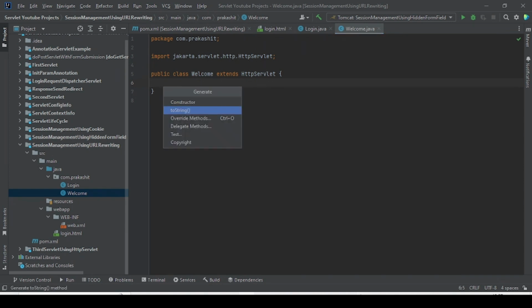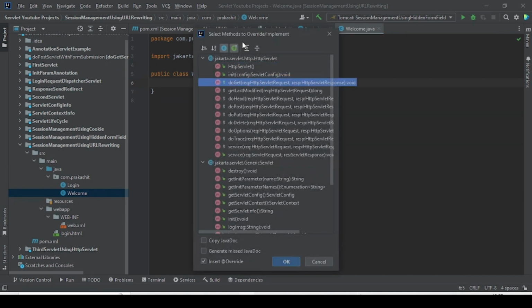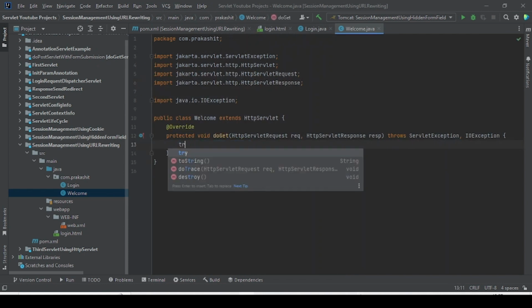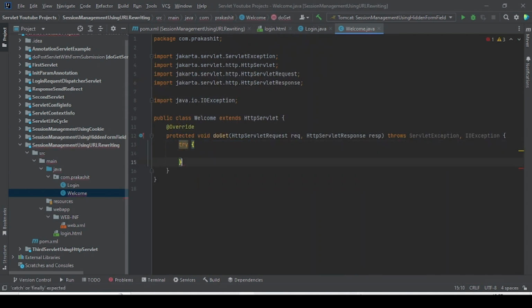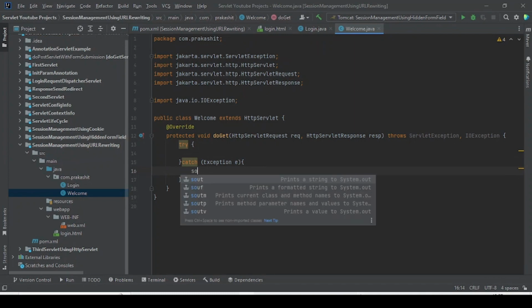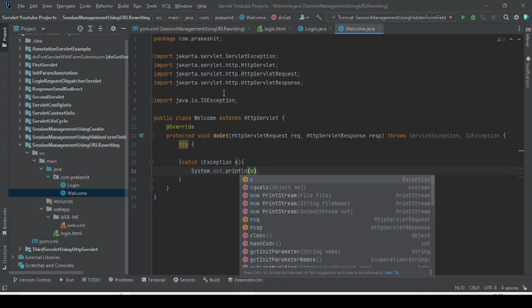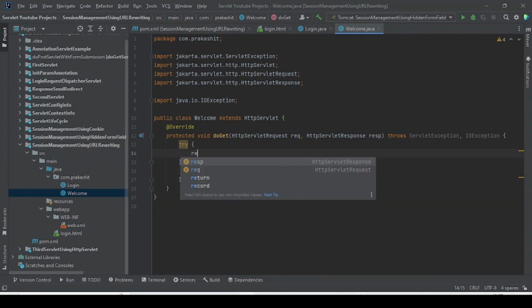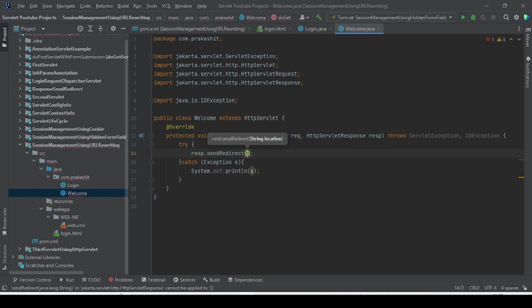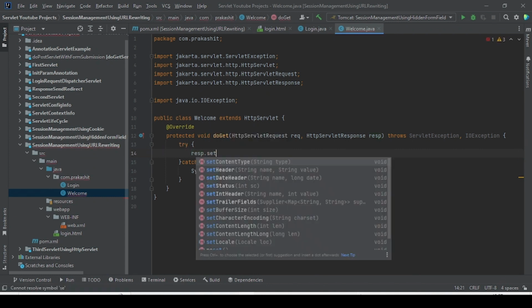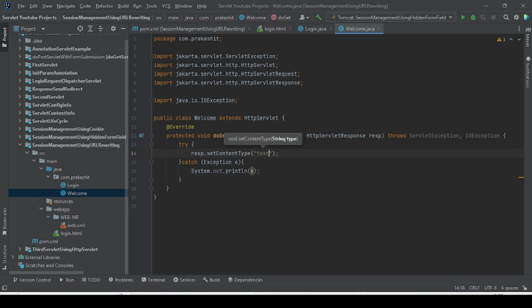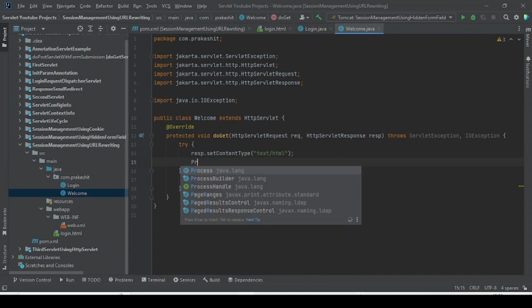I will override the doGet method, and inside that a try-catch with exception e, and sysout, I will print the e. Nothing much to work on here. Response dot setContentType text slash html.